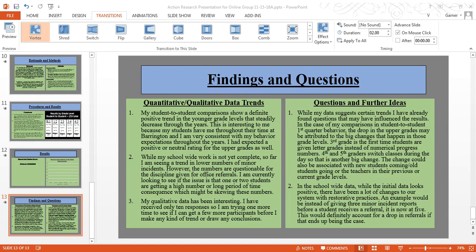My district is implementing the restorative practices across the district this year. So my action research question is, will the new implementation of restorative practices help lessen discipline infractions as opposed to the traditional system we have used in the past? There were a lot of themes. I'm going to just quickly focus on three in my literature review.